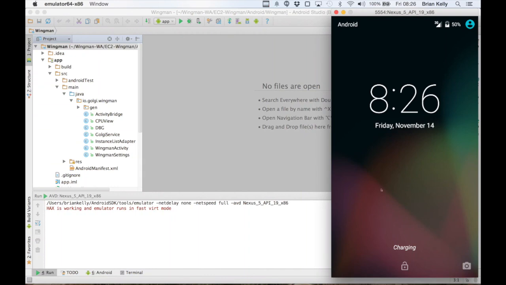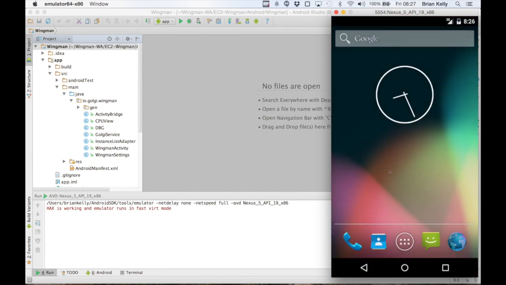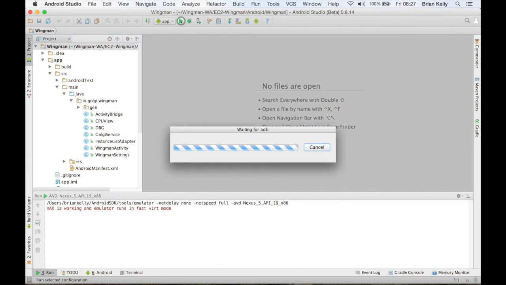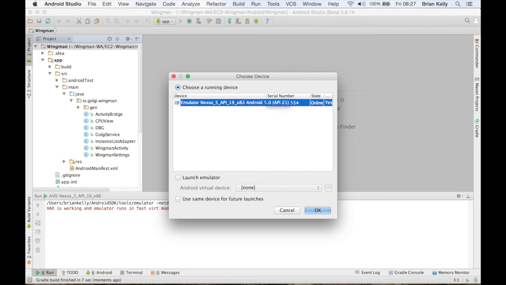Okay, so our emulator is up and running now, ready to install, ready to run our application. So we'll just unlock the lock screen, back to our application here, and we should be just ready to hit run. It should detect the emulator and ask us, once it's built, if we want to run on it, which we will say yes.